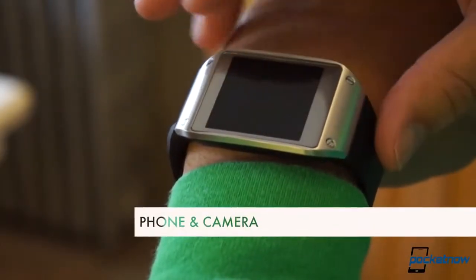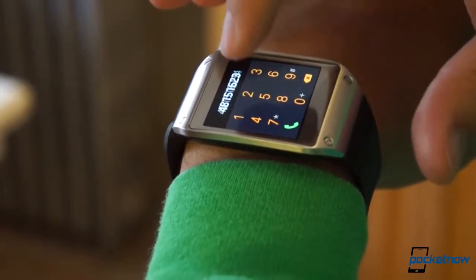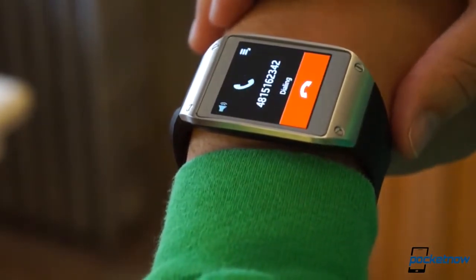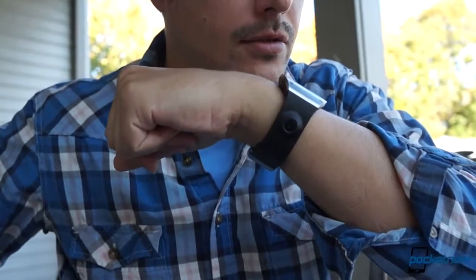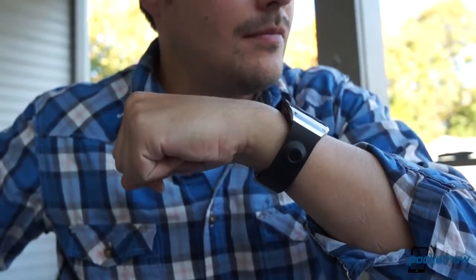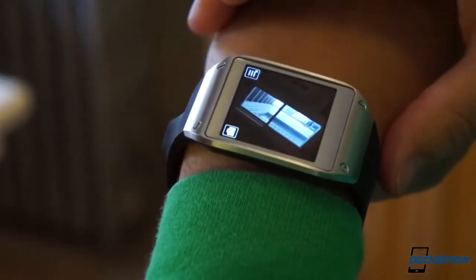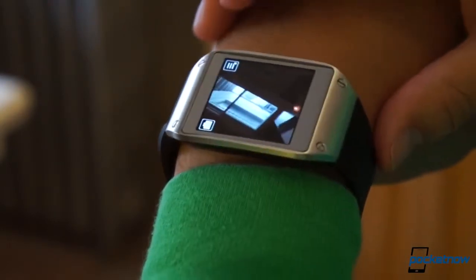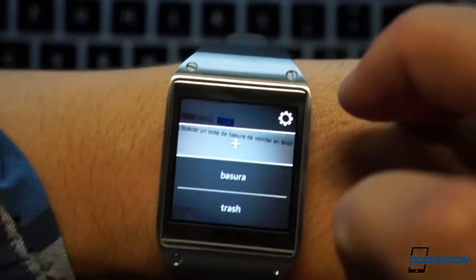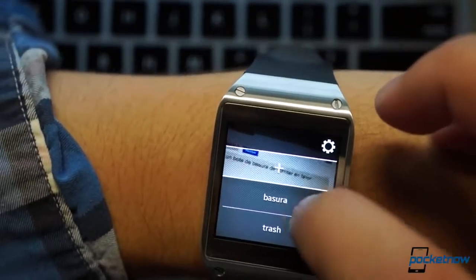Speaking of which, there's a dialer and a camera here. Taking phone calls on your wrist might get you the atomic wedgie treatment if you let the cretins on the playground catch you doing it, but if you watched any of the classic shows Samsung calls out in its Gear commercials as a kid, doing the old Dick Tracy is bound to put a smile on your face. What's more, it doesn't actually sound half bad — especially on the other end, where some people couldn't even tell we weren't using a phone. On the other side of the device and the optical end of the spectrum, putting a camera on a smartwatch may not seem the best use of space or resources at first, but it has applications other than being a creep in public. As we demonstrated in our Gear versus Pebble comparison, the app CamDictionary uses the Gear's camera to translate text on the fly while keeping your phone in your pocket, which could be huge for globetrotters.